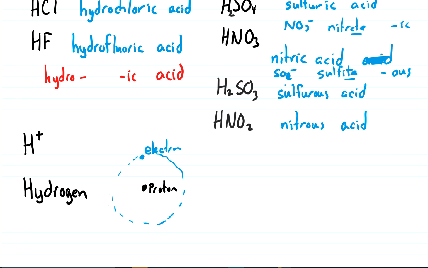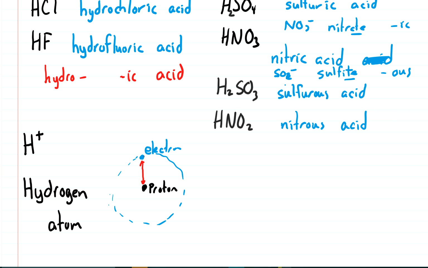And of course, this area between the electron cloud and the proton, this distance here, is actually quite large considering the size of a proton and electron. You could look up these sizes online if you really want to, but that's a pretty big gap between them. So that's an atom of hydrogen.